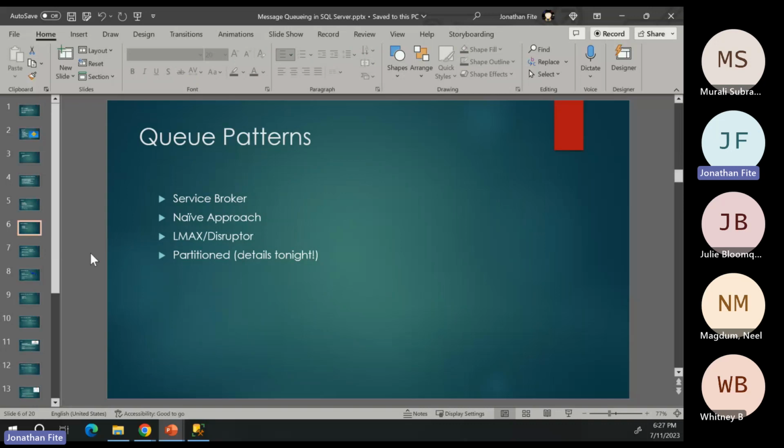So I have attempted this on Service Broker, and you may be tempted the first time you look at using message queuing or asynchronous processing to say, like, Service Broker, this is the thing that we should use in our environment because it's right there. It's baked into Microsoft SQL Server. You don't have to worry about it, except that it's really not. It's received absolutely no love since it was deployed. I can't remember the last time I got a major feature update. It's one of the things that contributed to MySpace dying.